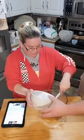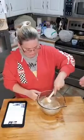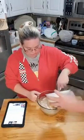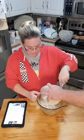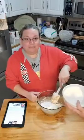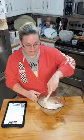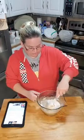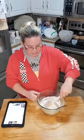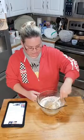Just until the flour disappears. Okay, so go ahead and add some more. We are making blueberry banana nut bread. Was that the rest of it or? No. Oh, okay. Patience is a virtue. I already sifted it. Yeah, I know.